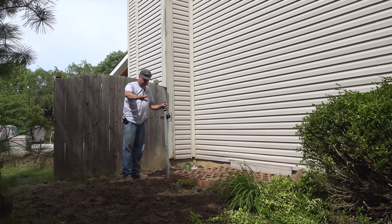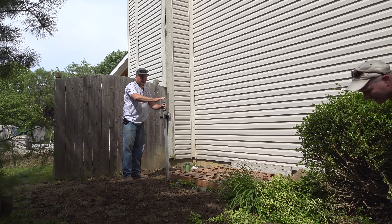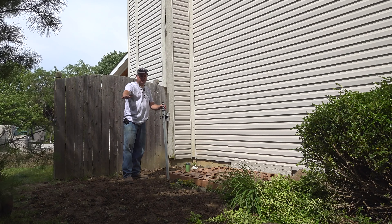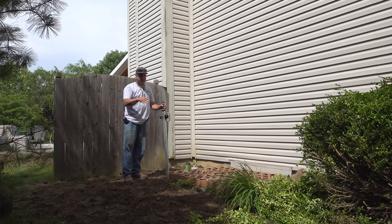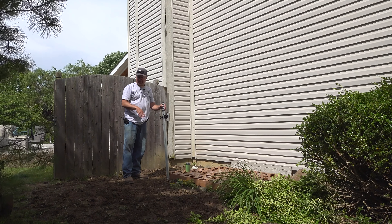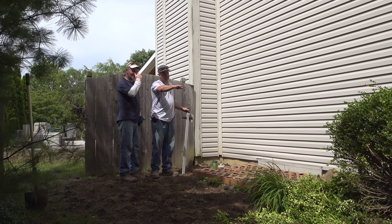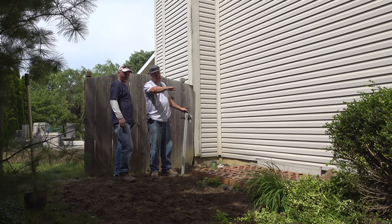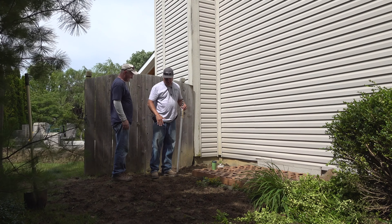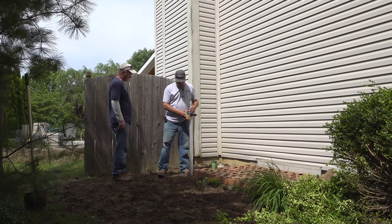So we're going to try to add some soil in here. Our challenge is we need to get the water running away from this house and away from this window well. I'm going to show Donnie how to read this laser level. The way it works is it just has a horizontal beam — it's sort of invisible. The only thing we're doing is determining where that beam is. I've set this thing right on the window well.